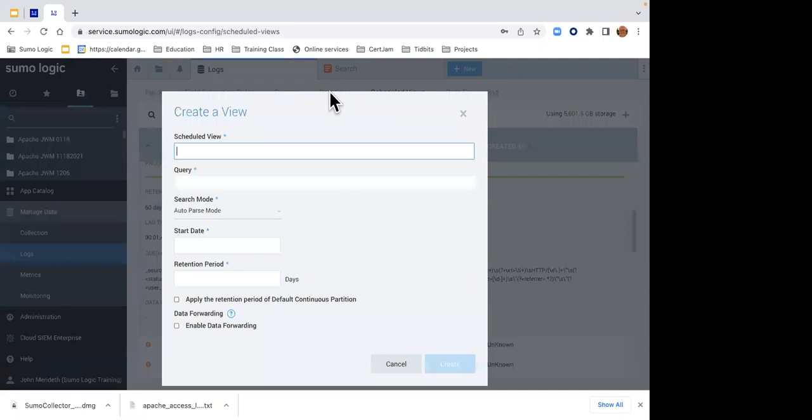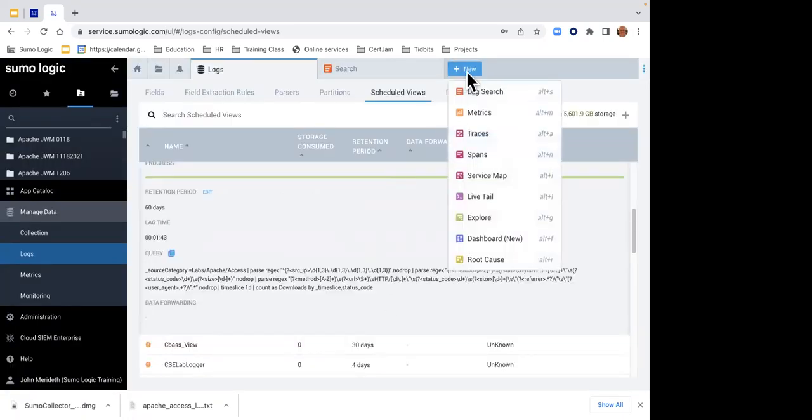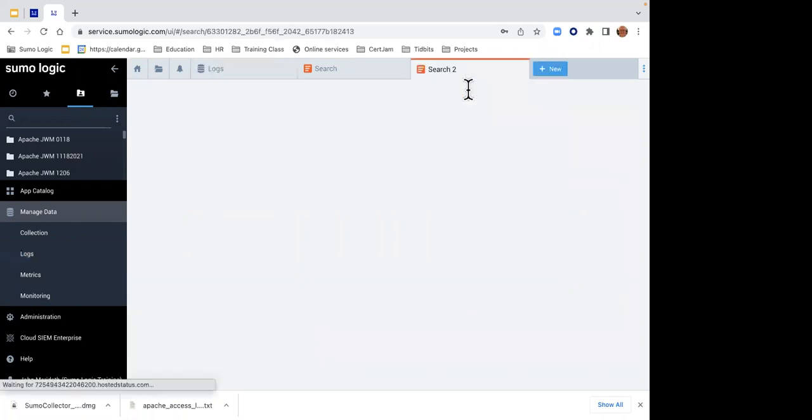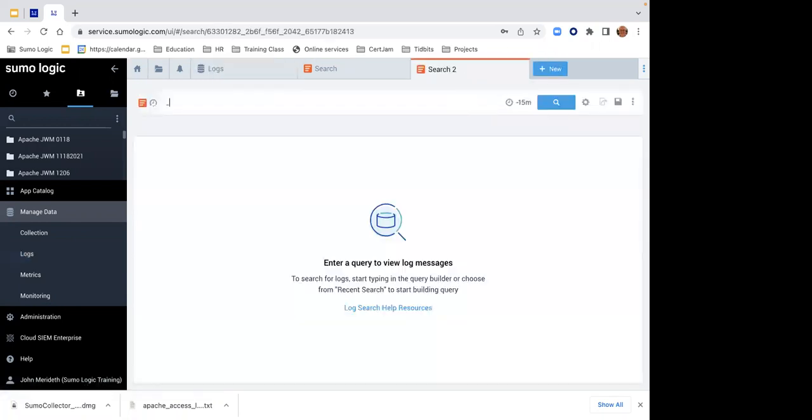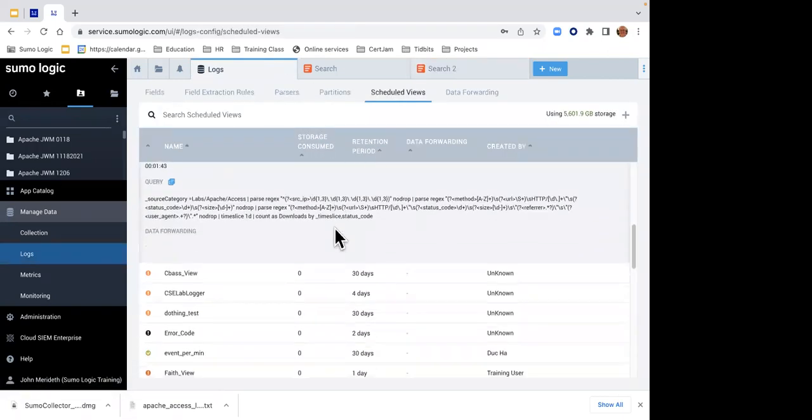And the way that you access a scheduled view when you want to run it is, instead of searching for things like source category or whatever, you say, I want to do _view, and then the name of that view. And you'll find that these views run very, very fast. So I specified one of the names of the scheduled views.